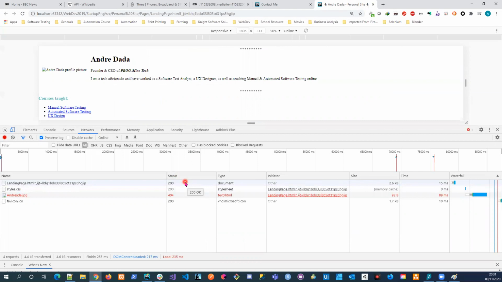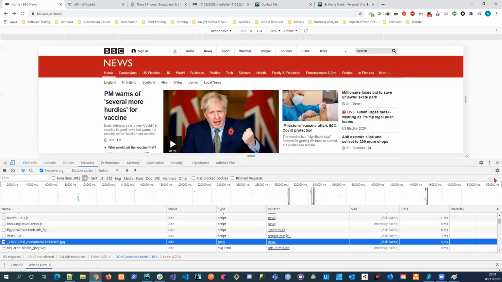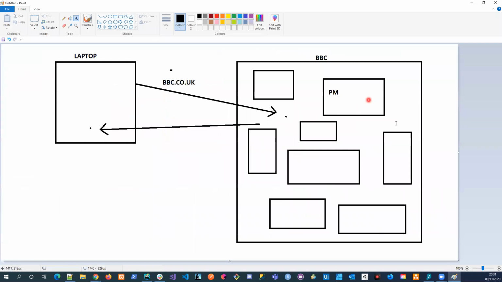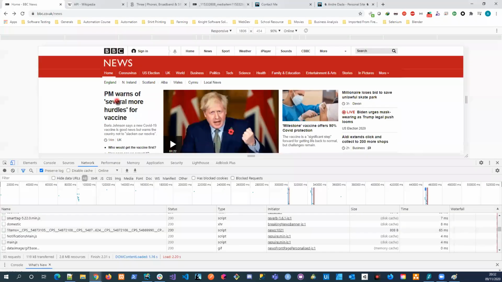Now, when you do anything on any website, any web app, it comes back with a status code. This status code tells you if your request has been successful or not. If it's coming back, this is what is on the BBC. Okay, everything is on here. If something is wrong, how does your laptop or your device that you use to make the request know that it has gotten everything back or not? How does it know? Each and every one of these, part of the API is saying that if you don't deliver this stuff as we expected you to deliver it, please send the appropriate code. So all these things actually come to the status code.